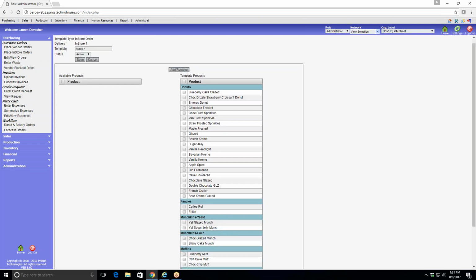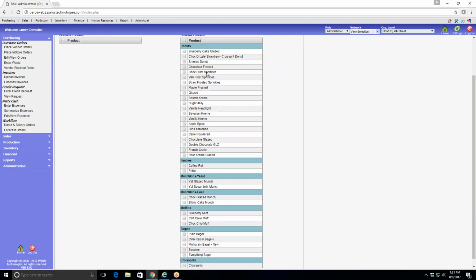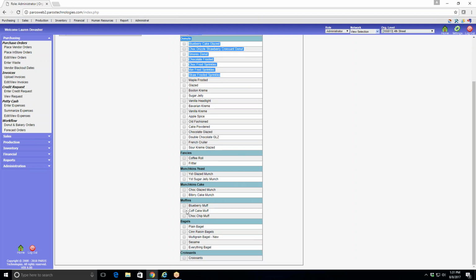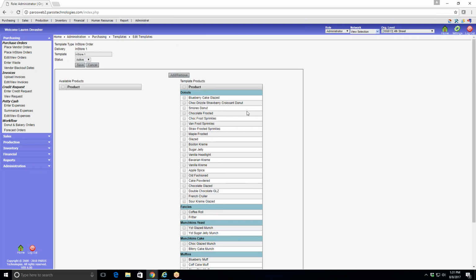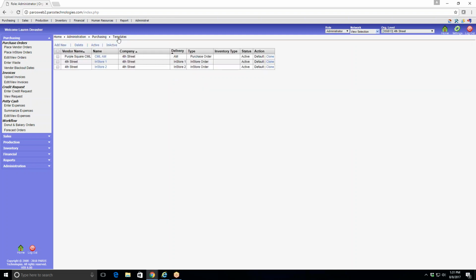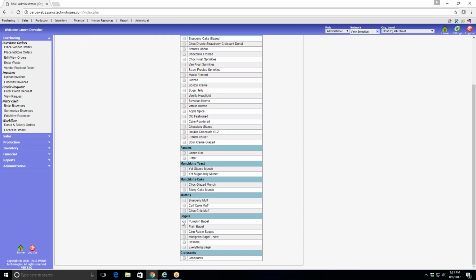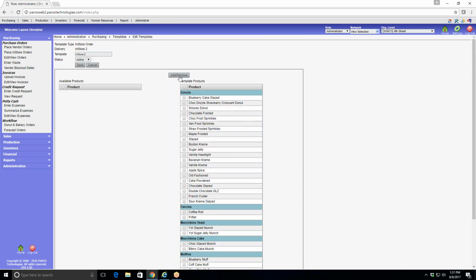And then the in-store 1, it looks like you have the ability to order any of these products from your store. So if you did want to go in and order strawberry frosted sprinkles and then your bagels, muffins, and croissants, this setup will allow you to do so, because everything on the right-hand side is going to be on your template, AKA on your ordering screen, okay? So all I'm going to do is go back because it looks good, and look at my in-store 2. Again, it should be exactly the same, except for my pumpkin bagel.